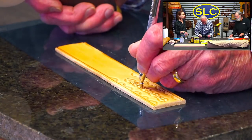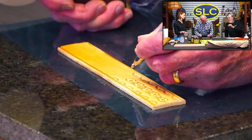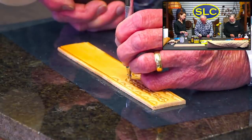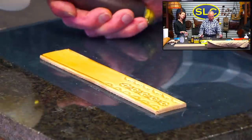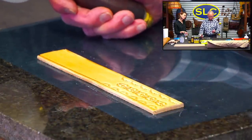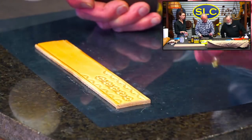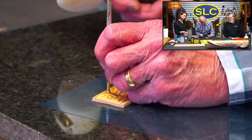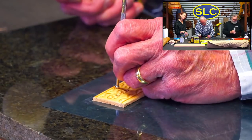It's a 104-5. A-104-5. There we go. There's also an A-104, same pattern, just a bit larger area that it covers. I just want a small teardrop shape in there. And the last one is my pear shader, the P972. And we're going to put that right up here on our border, and our scallops. We're going to make little hanging balloons here or something.